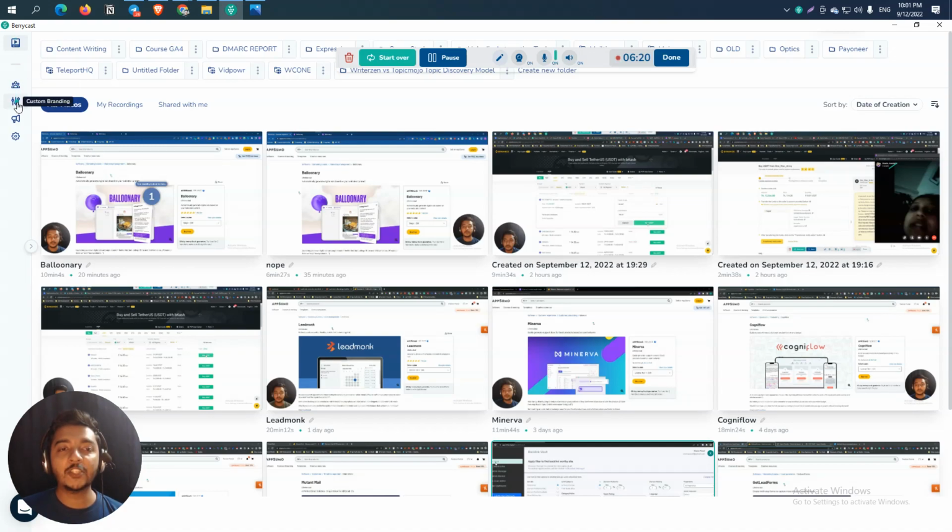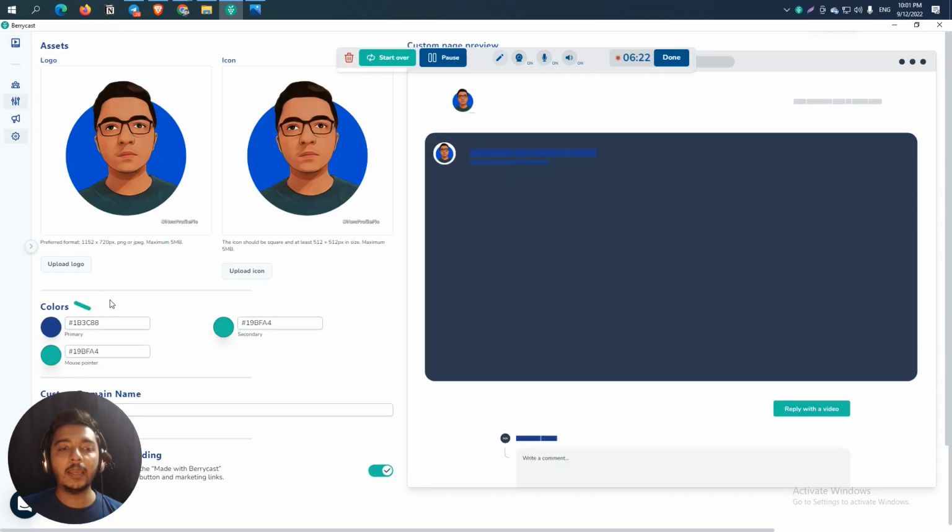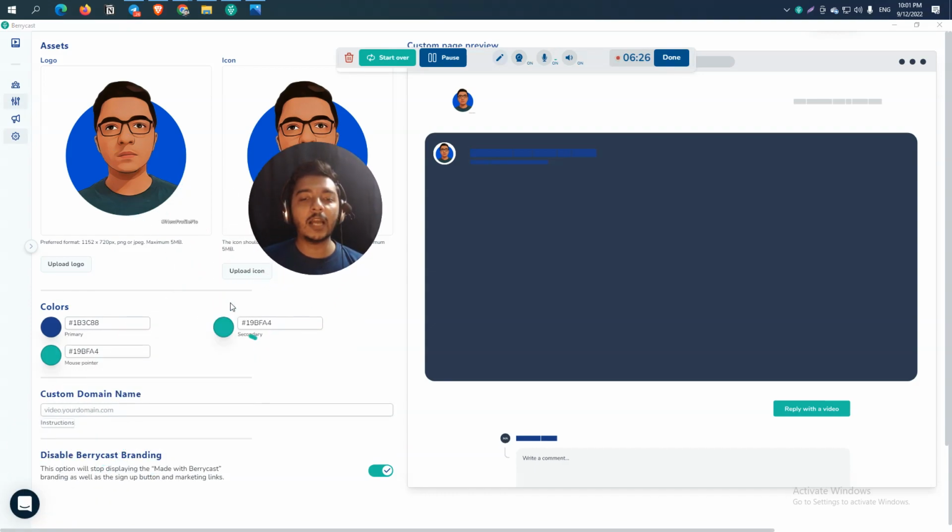And then they have custom branding also. So you can here upload your own logo, you can upload your own icon, you can change your colors from here if you want. Also you can add your custom domain here. I haven't added any domain yet, that's why I'm using the Berrycast domain. But if you want to use your own domain, then it's completely possible.